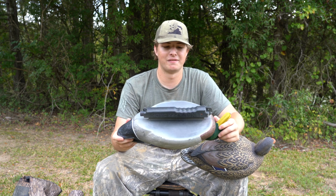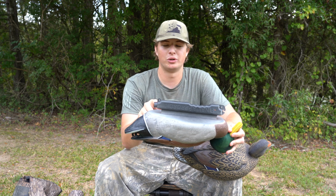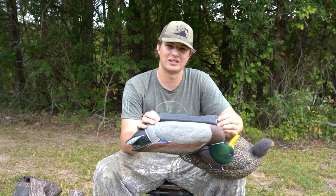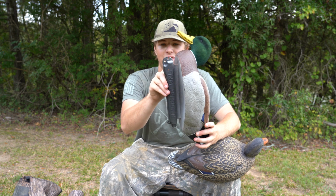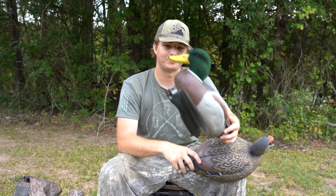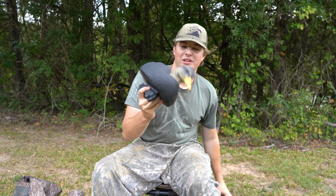And then last thing I've noticed about these decoys is they do have larger attachment points on the keel here than the Avian X decoys I used to use. That used to be something I used to fight the Avian X's with all the time, was getting jerk rigs on and off. So that won't be an issue with these. I've already tested that out. They also have the line clip here at the front, so you can let out a couple feet of line and clip them.